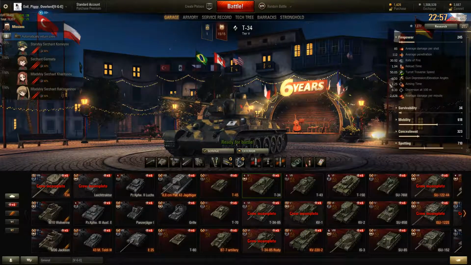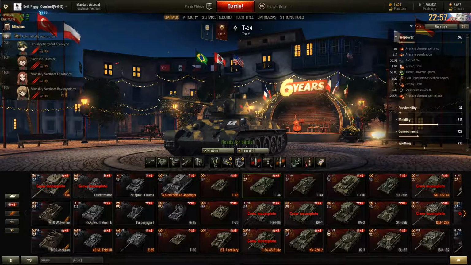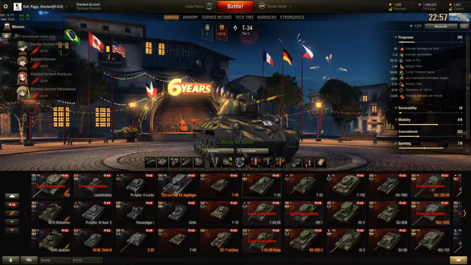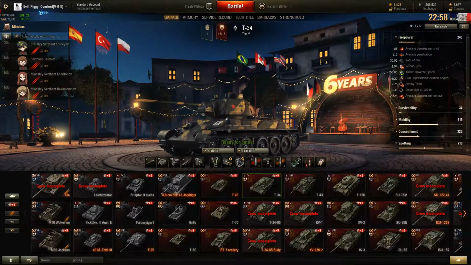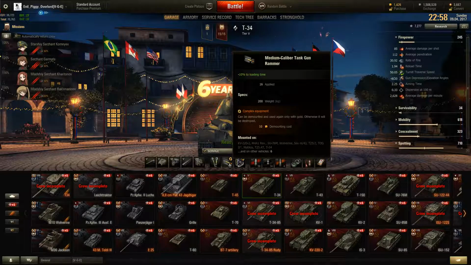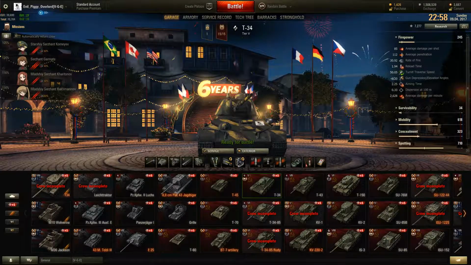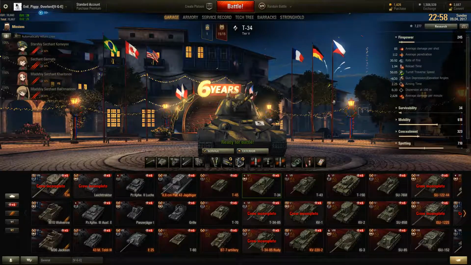Your aiming time is 2.25 with the vents on, but believe me, you really want vents on. And your dispersion is 0.33. Yes, it's basically Russian accuracy on a tier 5 Russian tank. I don't know why, I'm not complaining, I'm quite happy about it. And then you have the DPM with a medium caliber tank gun. It is 2628, and now I'll put it in perspective by using Tanks GG.